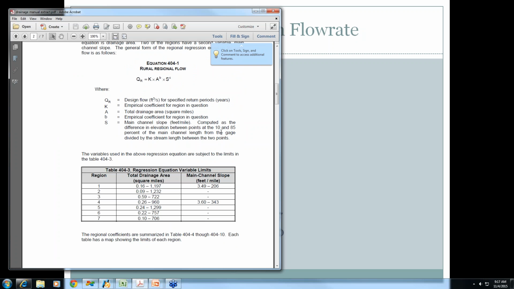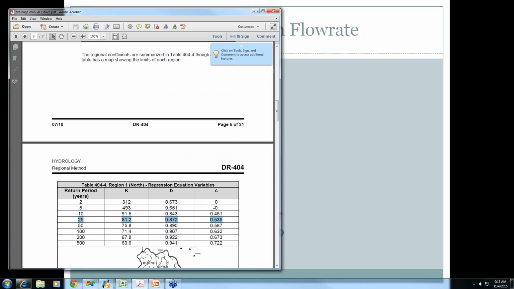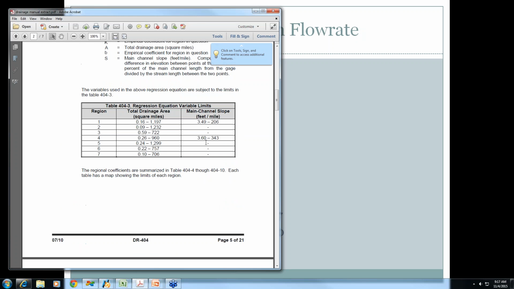So it's a little bit easier, and then if you'll notice, it gets really easy if you're not in Region 1 or Region 4, because the slope is 0.